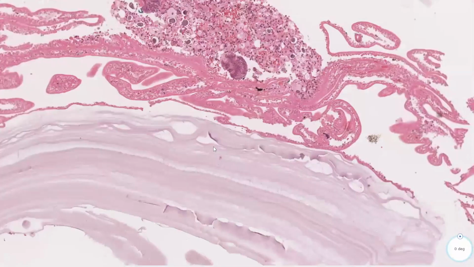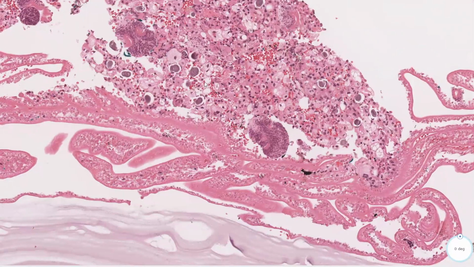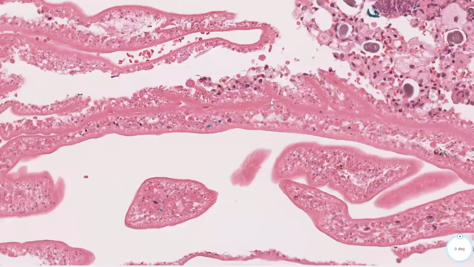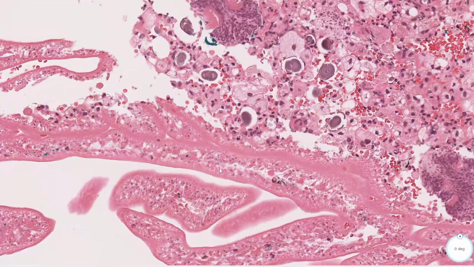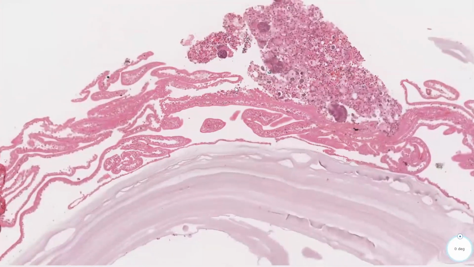You have this granular cell layer here, and then on top of it, you can see some protoscolices as well as these calcareous corpuscles. This granular cell layer is actually what forms these protoscolices. I think of it as a factory that is producing these juvenile forms of the worm. So it has this interesting mechanism of propagation. And if any of this granular cell layer is left in the patient, this is what can continue to cause disease as well. So this is a classic case of a hydatid cyst or echinococcus.